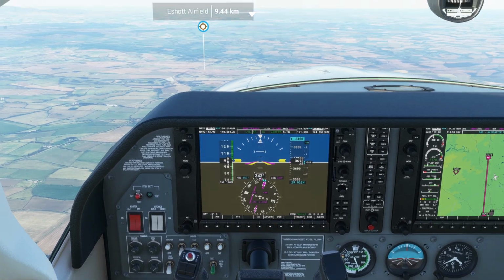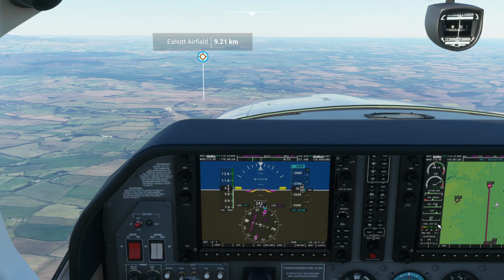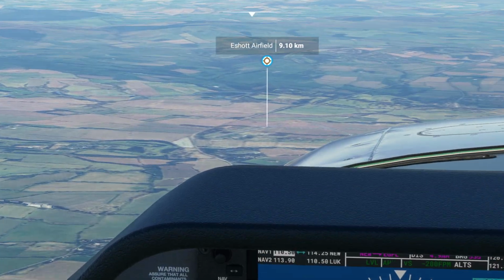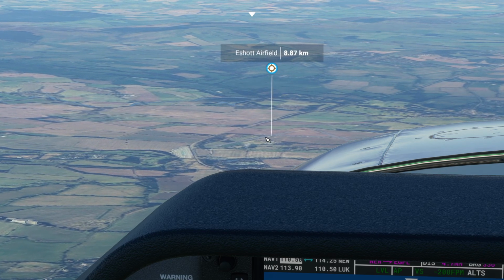Okay, when we get to about 5k is 2.5 miles. Yeah, I'll just drop the power and we'll let it drop like a brick. Runway orientation you can make out. Got the north-south runway, the east-west. We're going to land on the east-west.